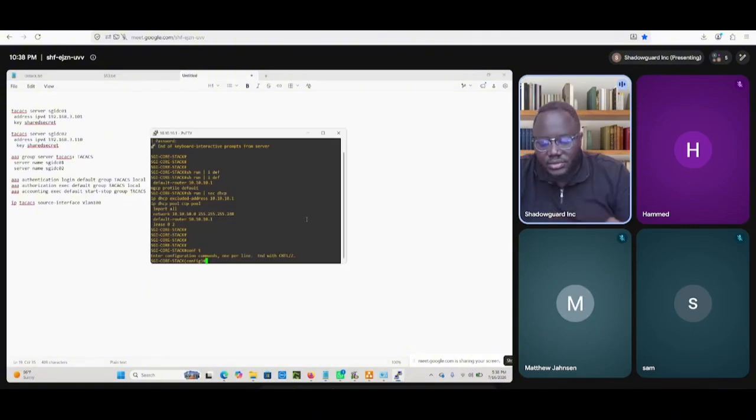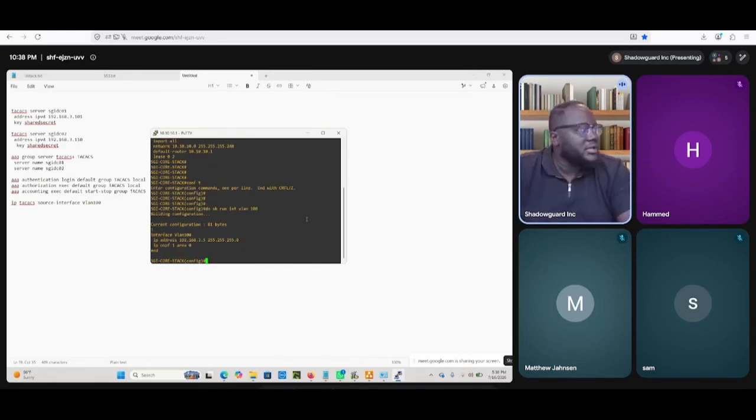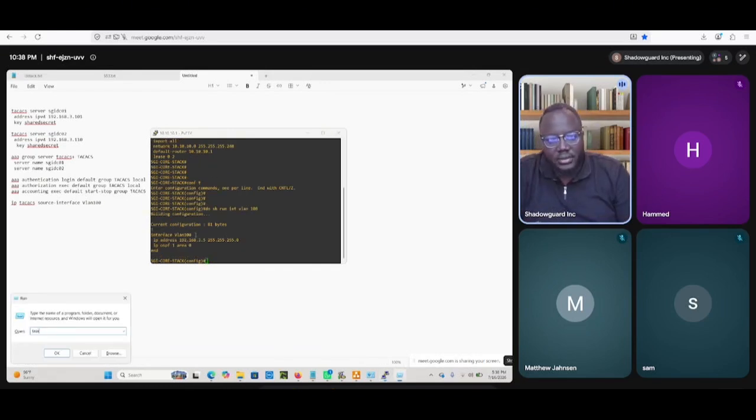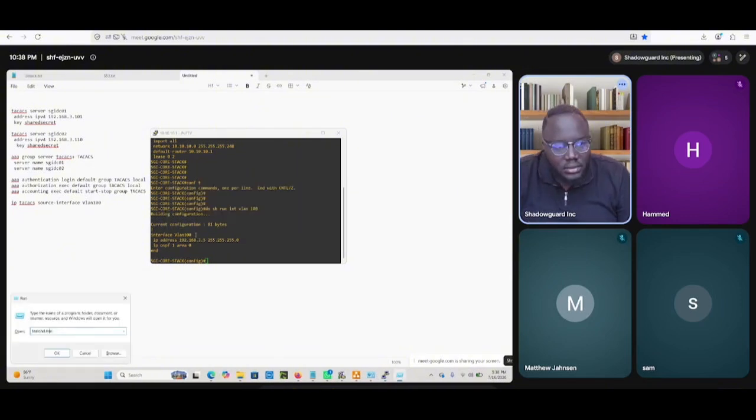VLAN 100. I think I already showed you guys what VLAN 100 was, right? Do show run, and this is VLAN 100. The server is going to restart soon, so I have a task scheduler that turns the server off at a particular time.